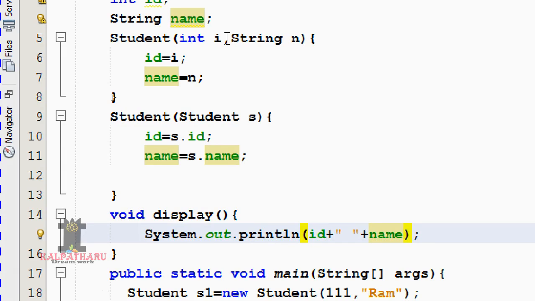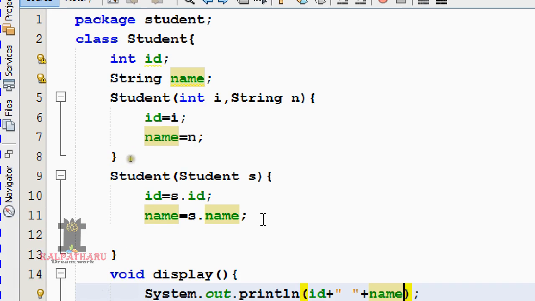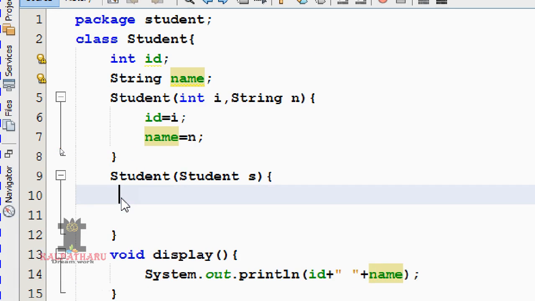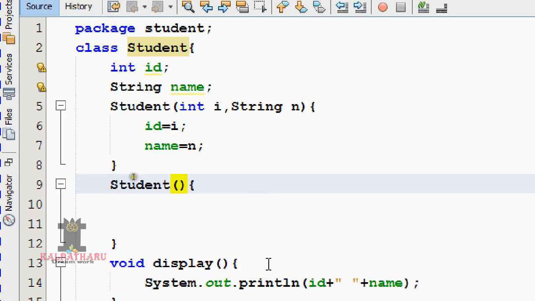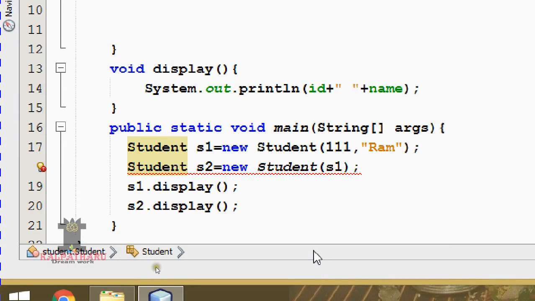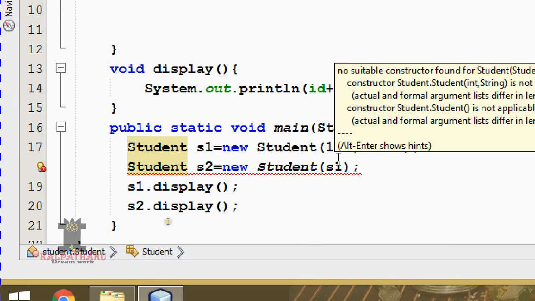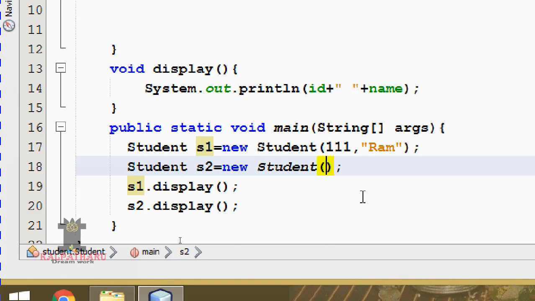Now, copying without using a constructor. We will simply create one constructor here. This is the default constructor. This is the parameterized constructor. The values will come here and it will just display it here. We don't want this one, so this will be left blank.